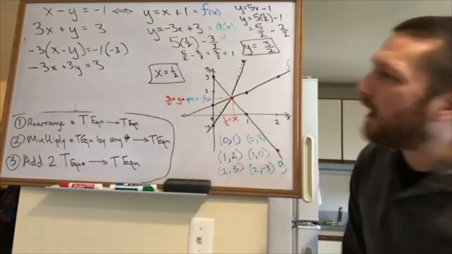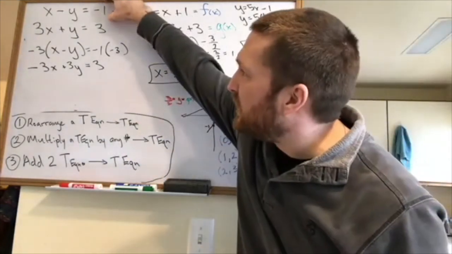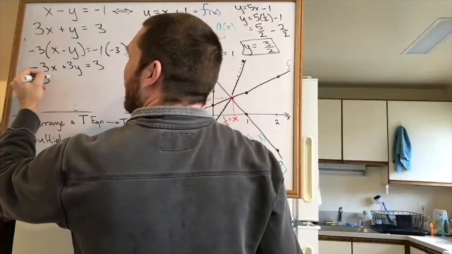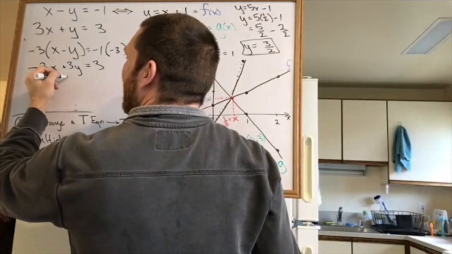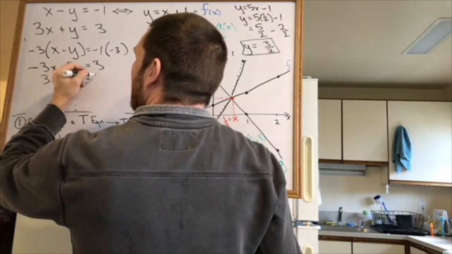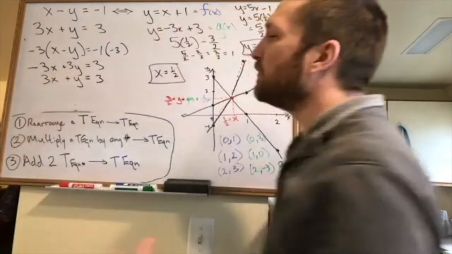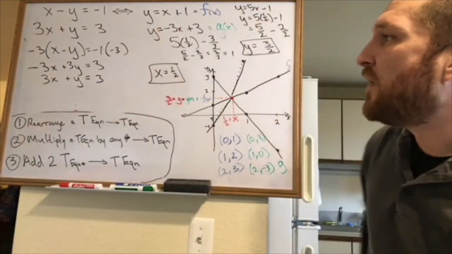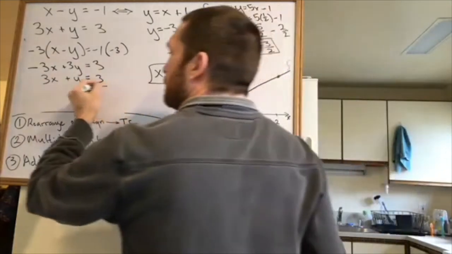Okay, now I'm going to take that first equation and add it to my second equation, kind of using the same trick. I noticed that when I had opposite numbers in front of these guys, they canceled out and it did me some good. So maybe I could do the same thing here. And so let's do that.